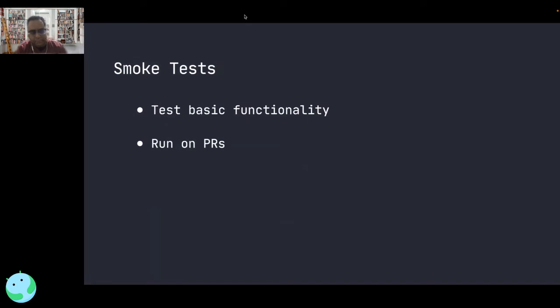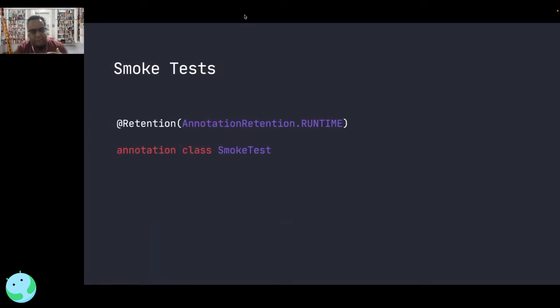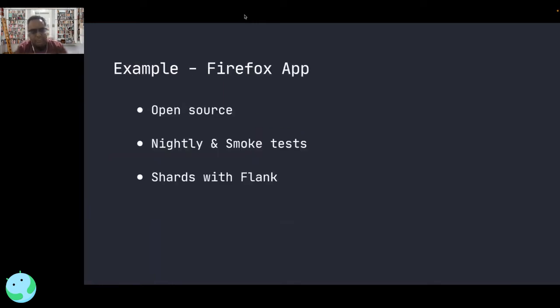These test basic functionality, and you could distinguish them in your test suite by annotating them, for example with a SmokeTest annotation. A good example of this type of approach is the Firefox app, which is open source and has a lot of this testing infrastructure built out.